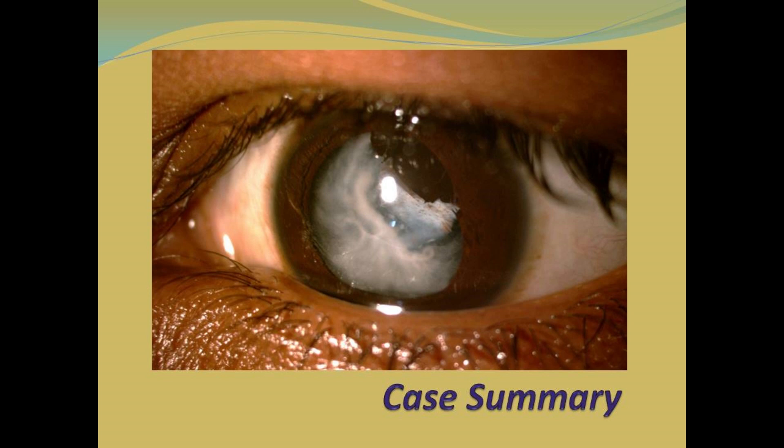Through this video, we tried to explain how to proceed with an old penetrating injury with a complicated cataract. In this case, there is a ruptured capsule with a partially absorbed traumatic cataract, a visually significant capsular plaque fused with iris tissue, and an obliterated sulcus. We first performed a careful anterior capsulotomy, sufficient enough to perform safe, low-parameter phacoemulsification.